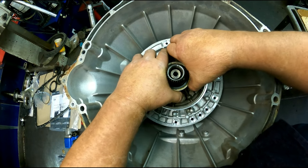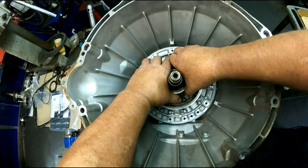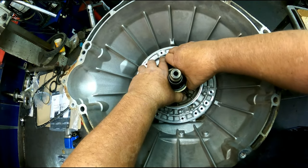I don't know if you noticed, but this one doesn't have a bushing in the front. It is normal.